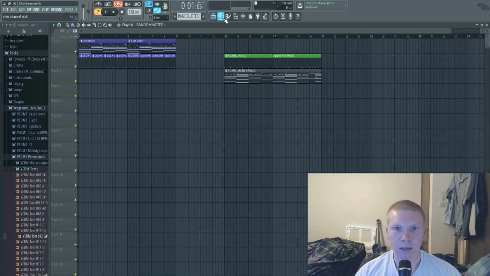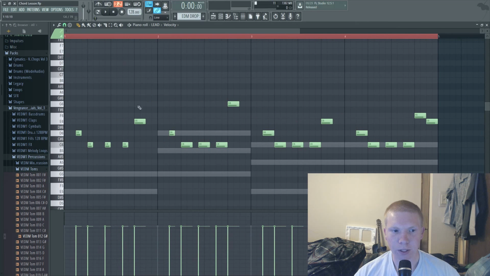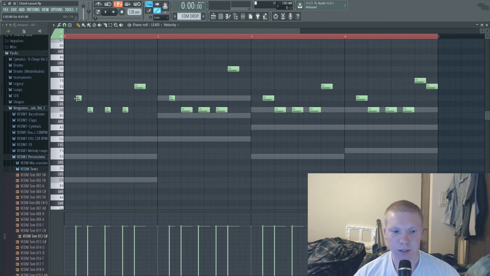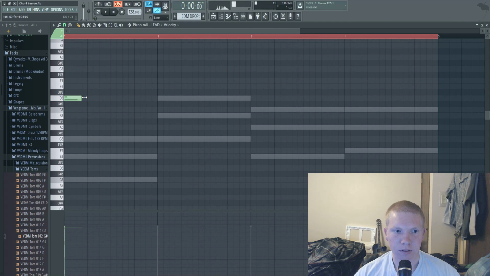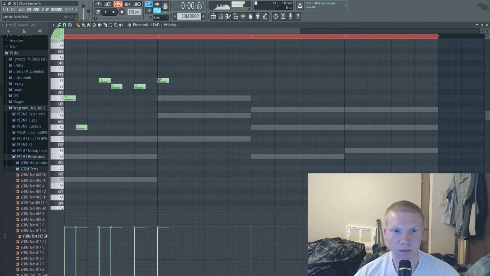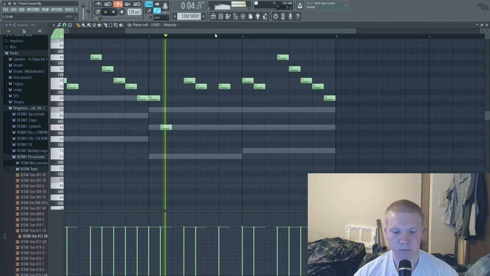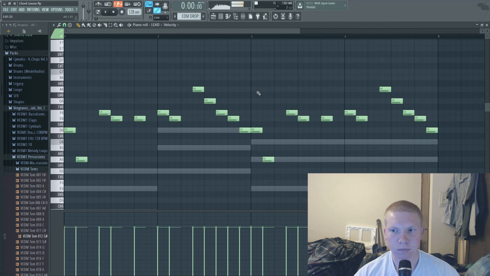And so say you make a chord progression that's just like this. To make a melody, all you got to do is know what key you're in, which you obviously do because you already made the chords, and then just tinker around with the notes. Like, that's it. That's literally it.